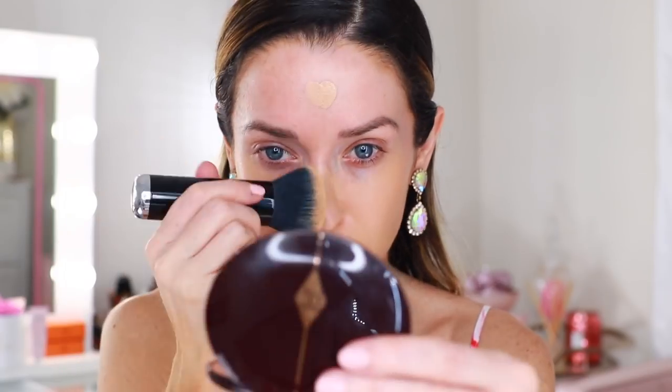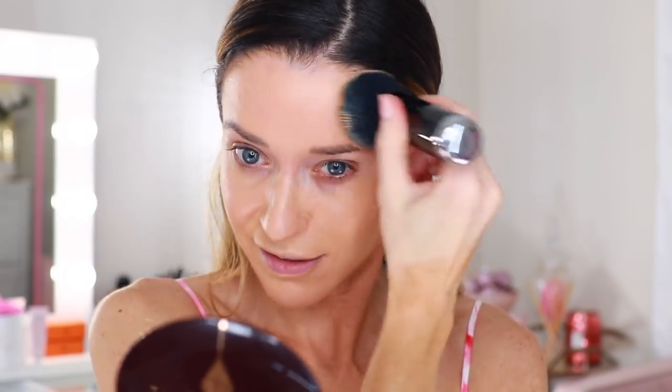I do have one clean foundation brush — thank the makeup heavens. This is from Marc Jacobs. I highly recommend this brush in case you're looking for a new foundation brush. It's so fast because this kabuki is so huge. I feel like I can blend out my entire face in a matter of seconds faster than any other makeup brush. That foundation dries down pretty quickly — I forgot how fast it dries because I haven't worn it in a while. I really can't see any of my freckles, which I don't mind, but it doesn't look heavy either. It's just beautiful.